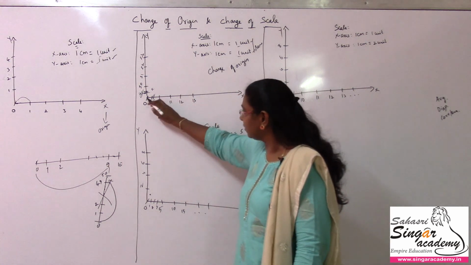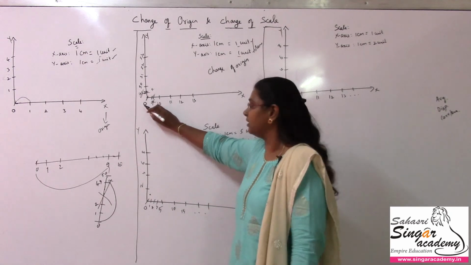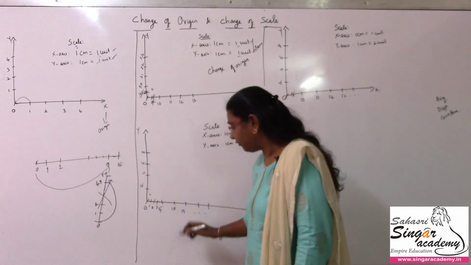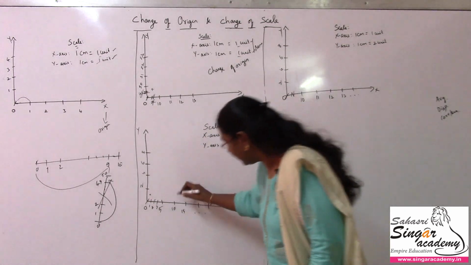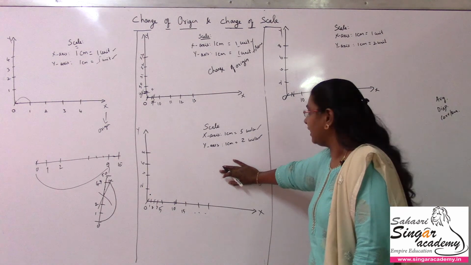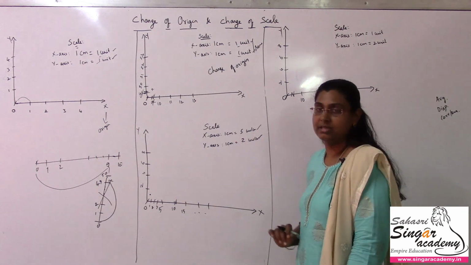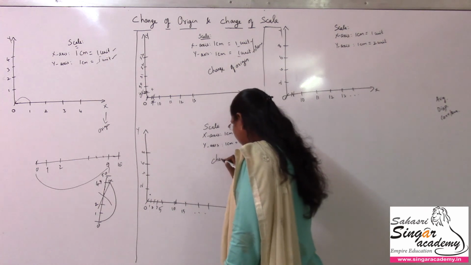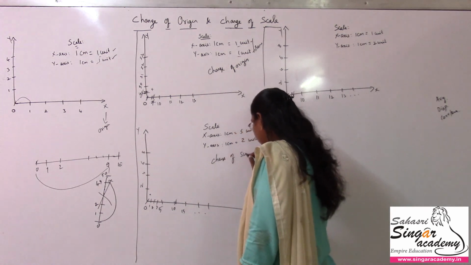Then I have considered where the origin is, and shifted the origin. Okay. But here, I have 1 here, I have 2 here. If I want to talk about 10.11, yes, it is very close to this point. All the points are available here. On the scale, 1 centimeter is 5 units. 1 centimeter is 2 units. This is what you call change of scale.